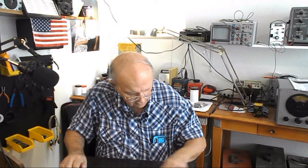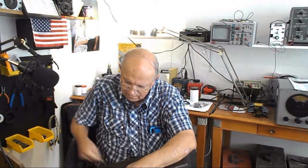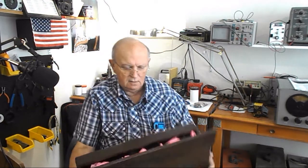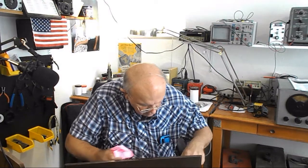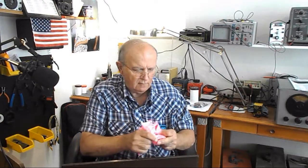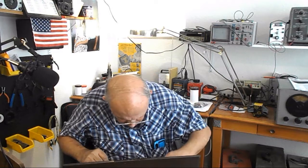I'm going to have to redo the front panel. Let's see. How do you open this thing? Here it goes. Okay, the hinge works. See, inside there. It's got the coils. See them? And the coils are one piece. I don't know why she stuck paper on the inside of the coils, but that gets stuffed in there.